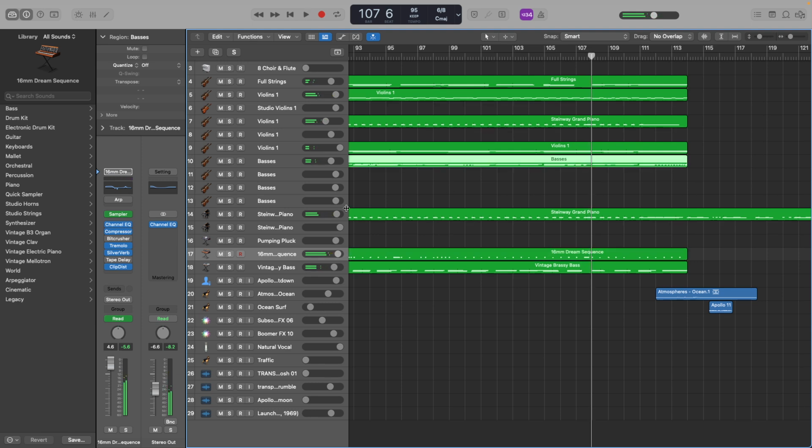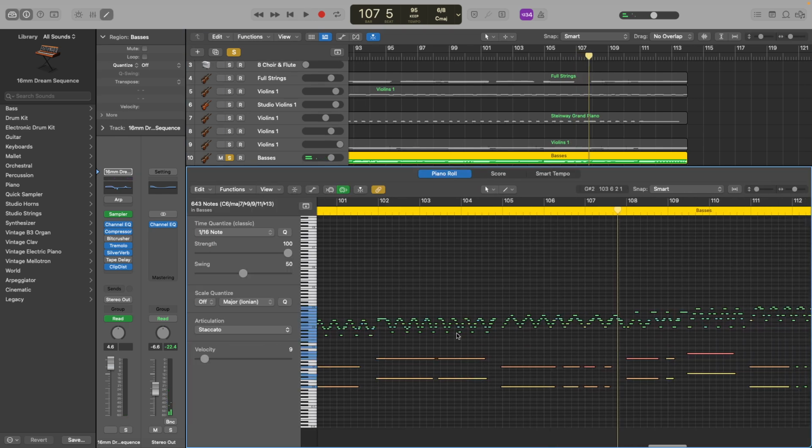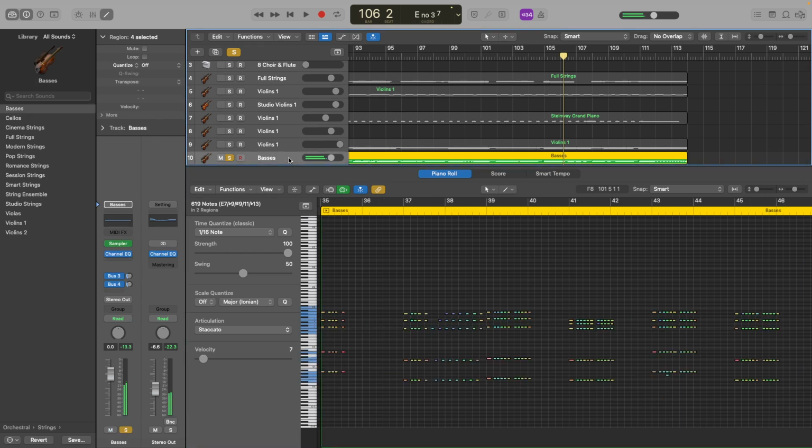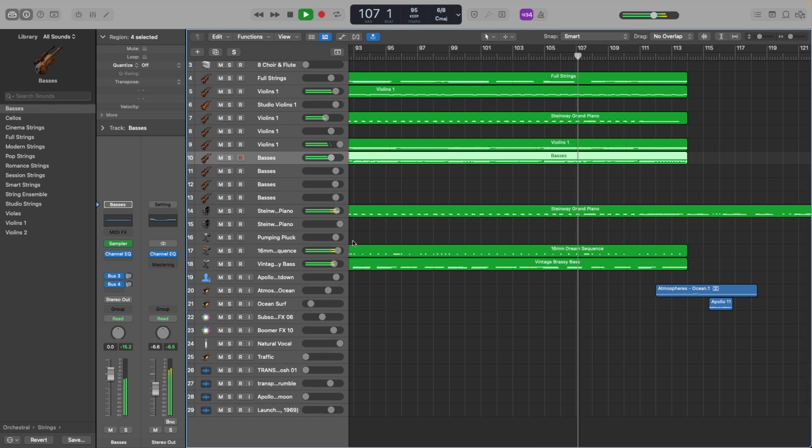Whoa, I just heard something going absolutely wild in the bass. That's something a real bassist could never do. That is ridiculous. But I was just going, where is it? Bass. Because nobody could hear it, and I could get away with whatever I want. See, you can't hear it.